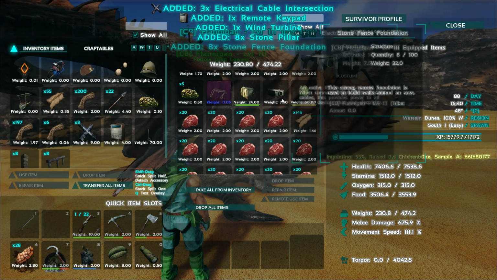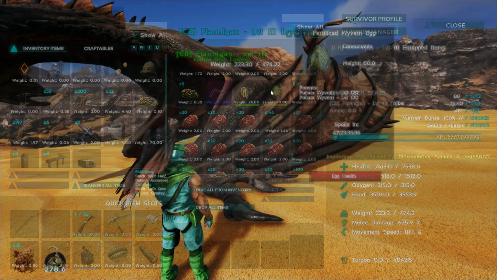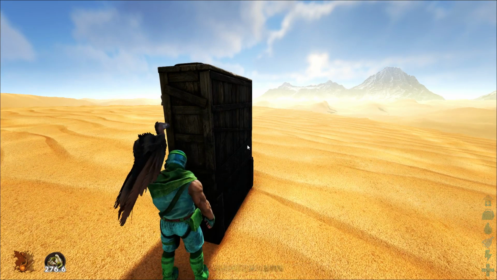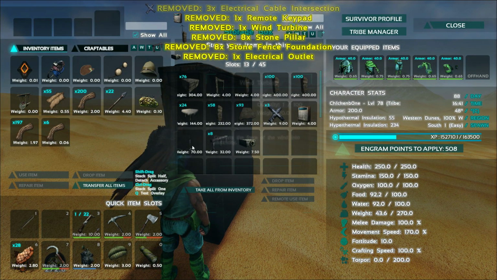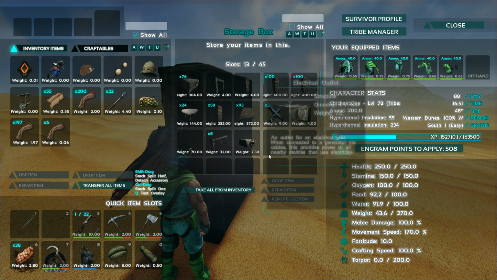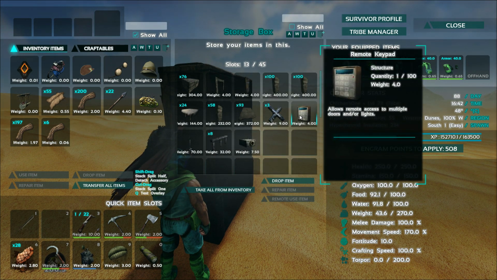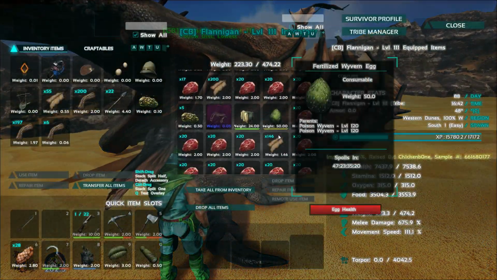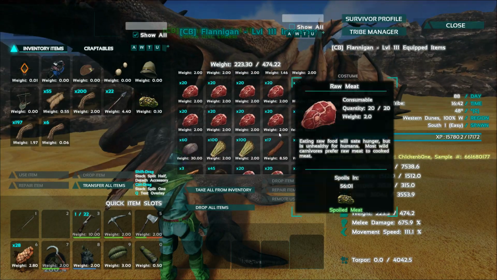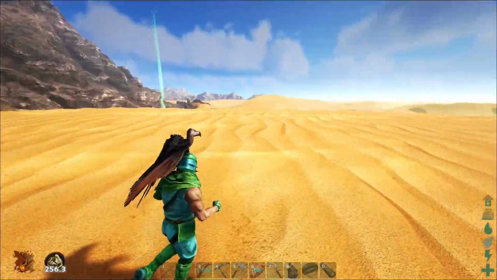Also, I just flew into the ditch, and I found a 120 poison egg. I mean, how lucky am I? Let's see. Okay, so this is stuff I got. I got a wind turbine for power, and a keypad. It's purely to power the keypad, because we're gonna need to be able to stay away from that gate and still close it. Because if we get close to the gate, we're gonna get blown up, which we don't want.